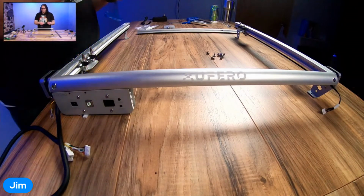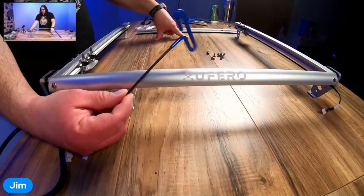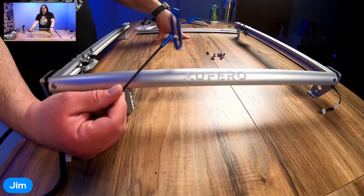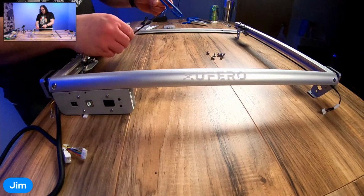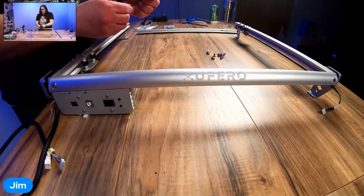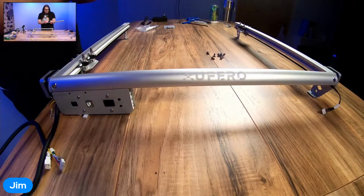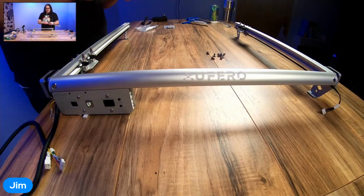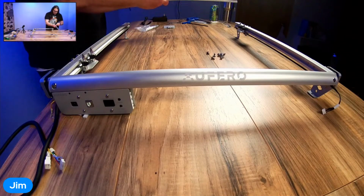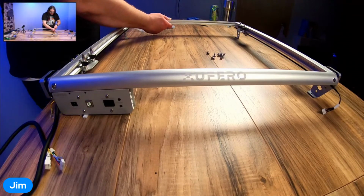Where did you purchase these T-handles? If you go to the description down below and look at 3D printing tools, I think there's a link on Amazon I have for my shop. These should be in there. I really like these. They have, you know, what size they are. Their T-handles are super strong. I really dig these T-handles, and I just have a thing for T-handles. I just think they're so much easier than using a regular old Allen wrench. So this back piece is just decorative, which is okay.